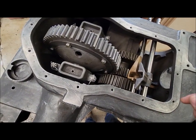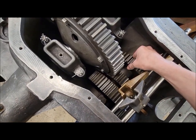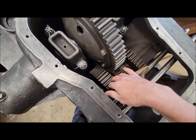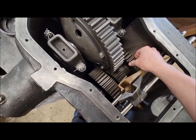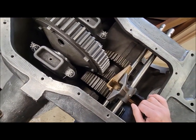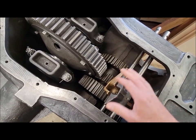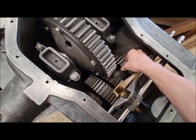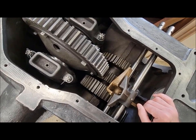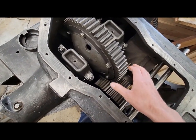I was also out in the yard looking at the transmission and the tractor out there, comparing, and the gears are loose on that tractor the same way that they're loose on the shaft here. So I don't know, maybe they're all like that. I got to do some more asking around and see what's kind of normal there. Maybe that's the way they all are and I'm overthinking it. It just seems awful loosey-goosey to be running it that way, but maybe I don't have to worry about that so much. I'll let you know when I find out more about that.